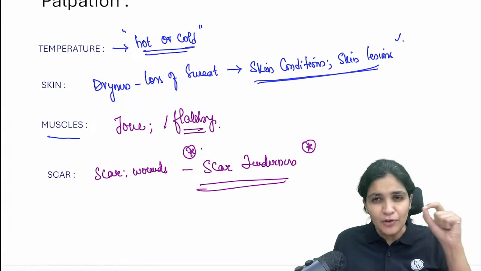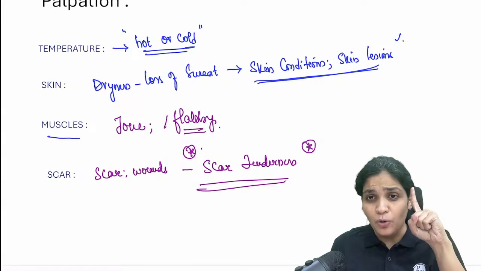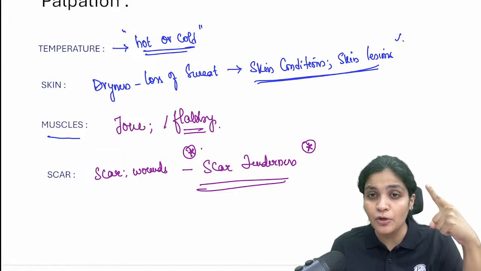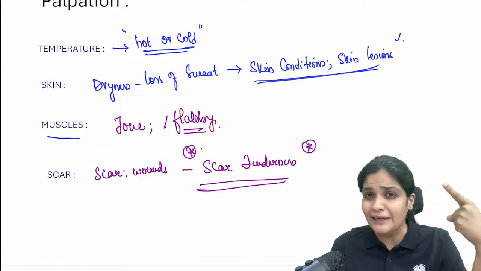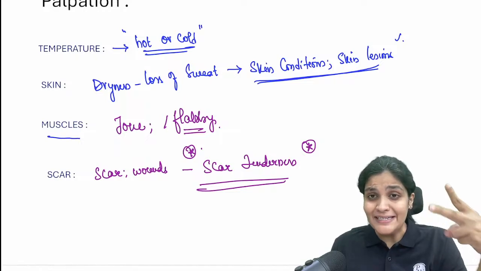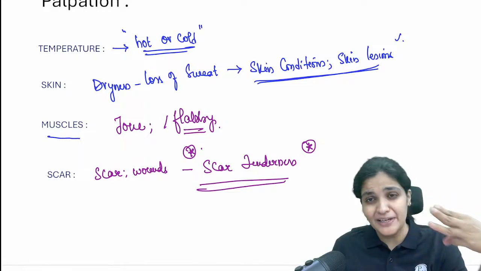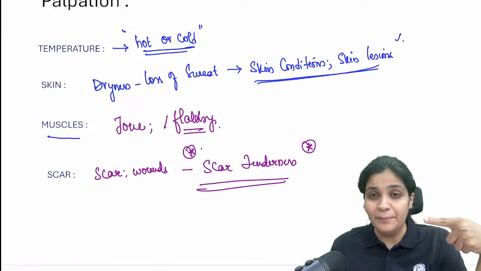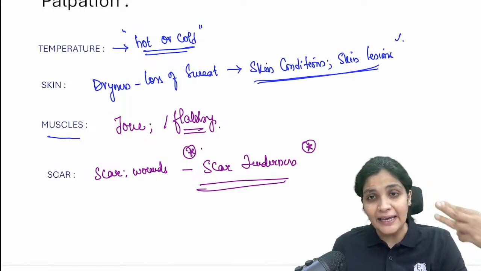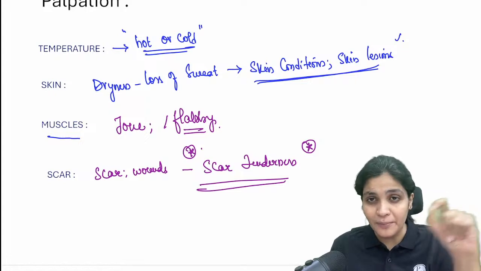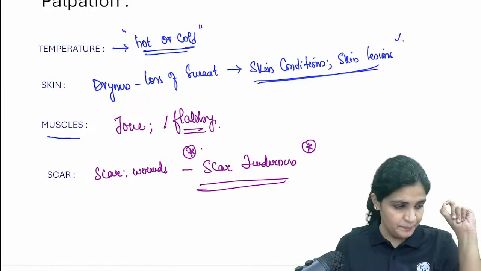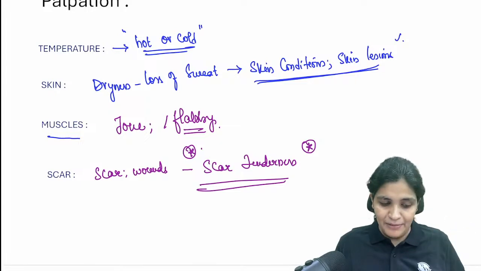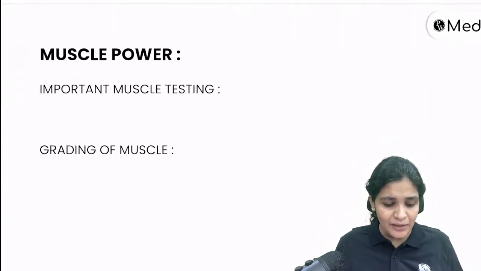So these are just the terminologies which you have to remember. In inspection, the main important thing you're going to write is the wasting of the muscle, because deformity anyhow you will write. So deformity, wasting, skin. That is very, very important. In skin only come the scars and the wounds. And then in palpation, you will look for temperature, skin dryness, and wounds and scars if they are present, you will document them, and then you will look for muscle tone. So this is how you have to write for the examination. And this is very, very important for us.